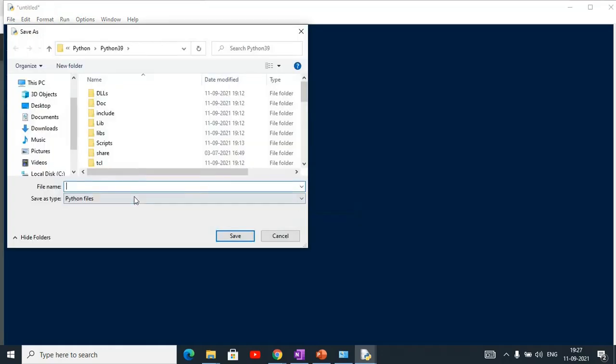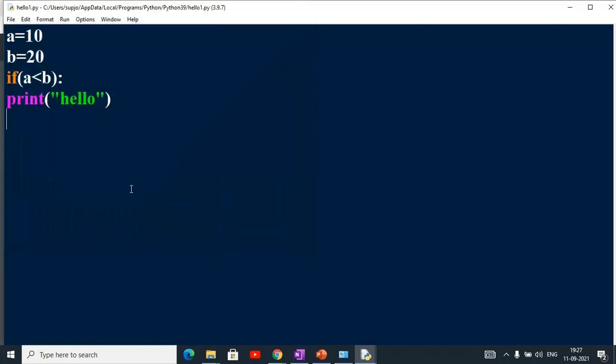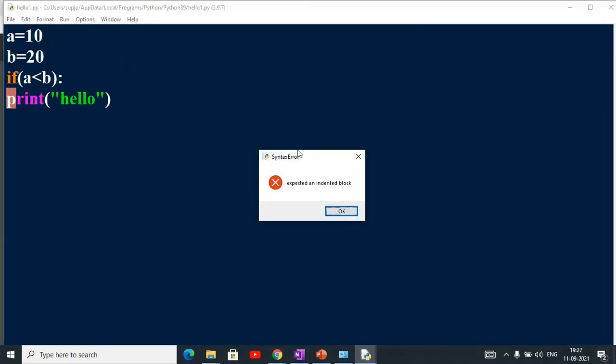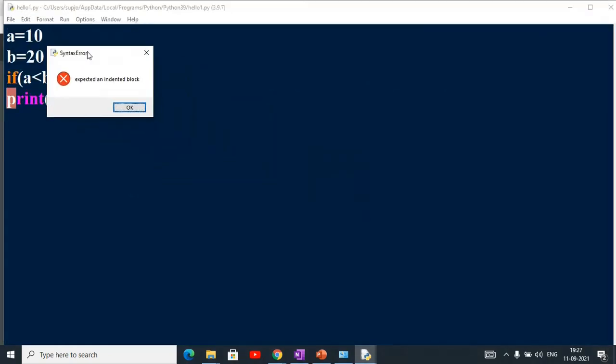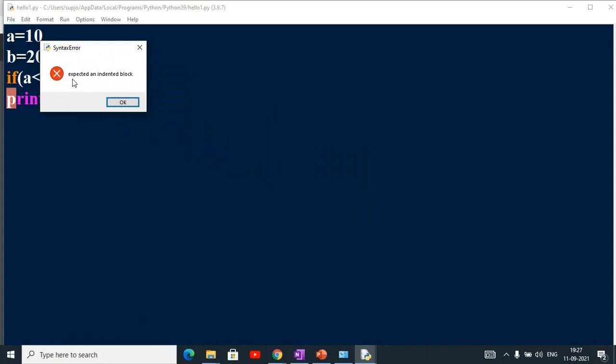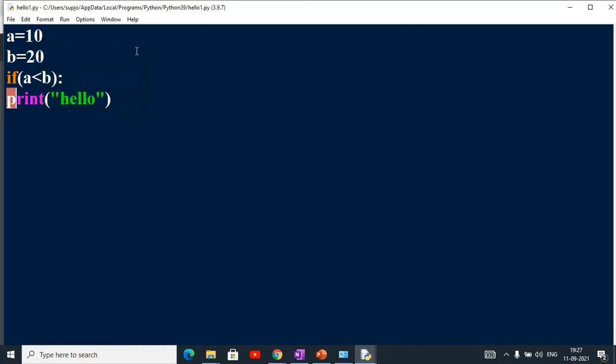It will ask to save the file, so first save the file. You can see that this generates an error: expected an indented block. Why? Because indentation is not proper here.